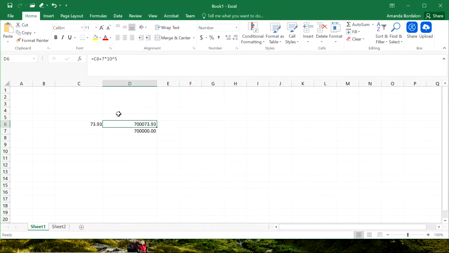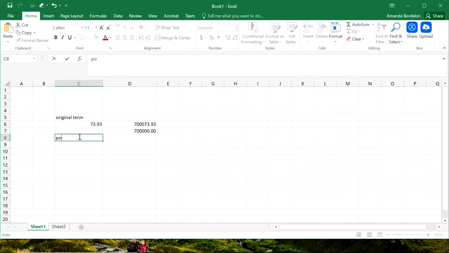Maybe I want to leave 7 as an option as well, and it's nice to label these things. So we could say original term, the power value, which I think was 5, and the multiplier term, and that was 7, right?